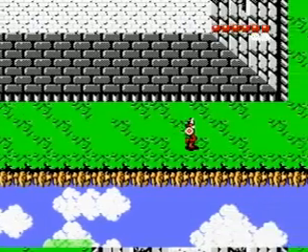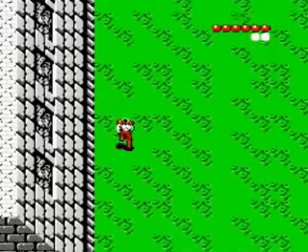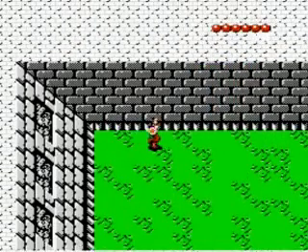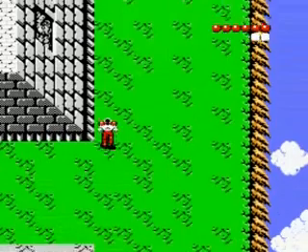And now we're going to keep heading to the right. And hey, look, here we go. Now we're going to head north along this wall. Still no enemies to fight. Heading up. Now we're going to head to the right when we get to this wall. And head up this area here.